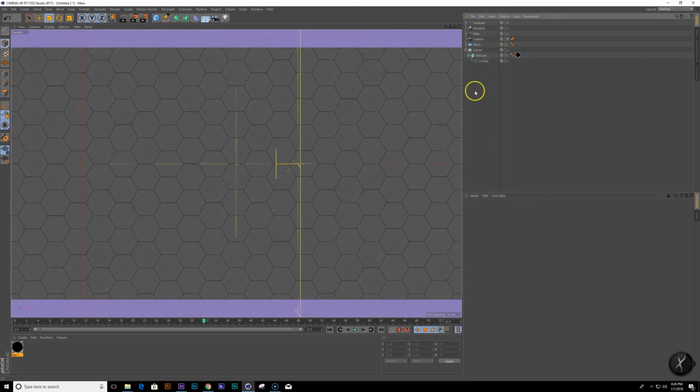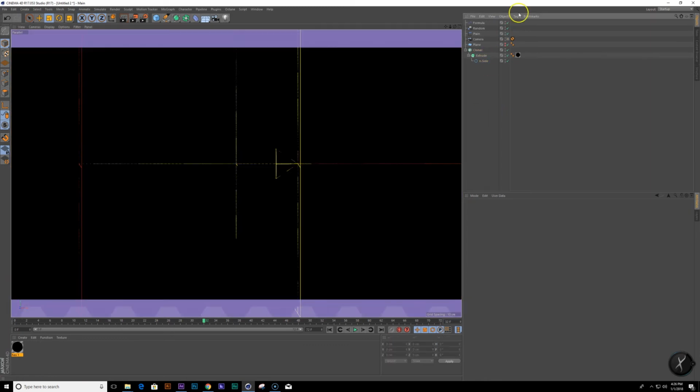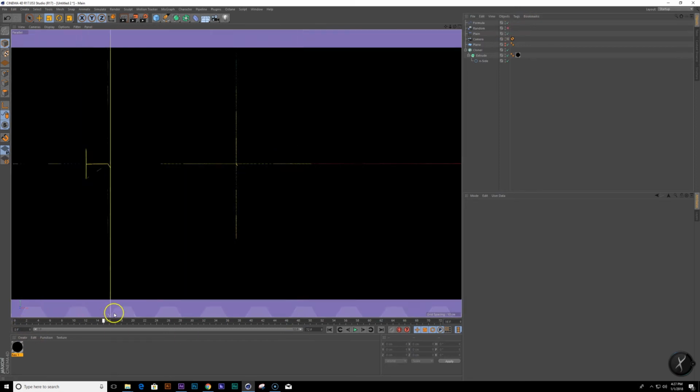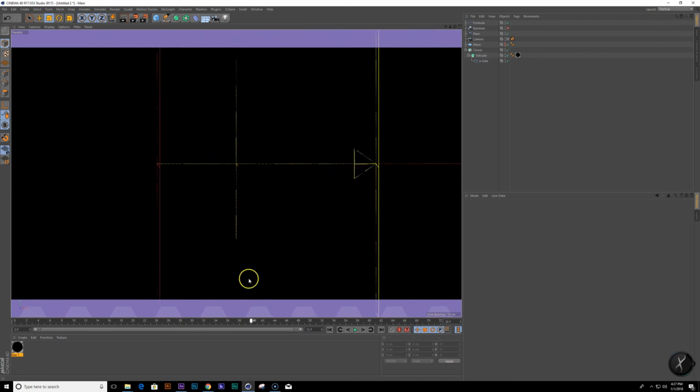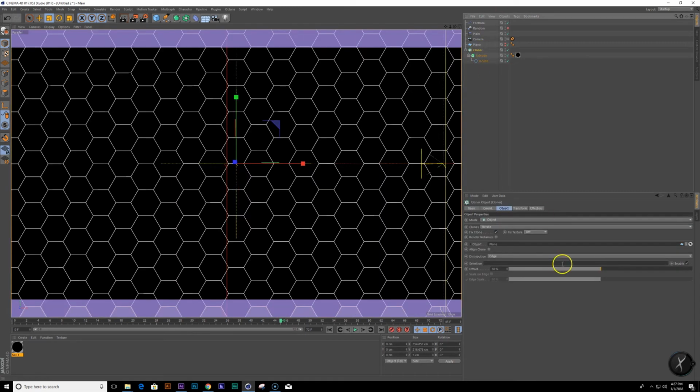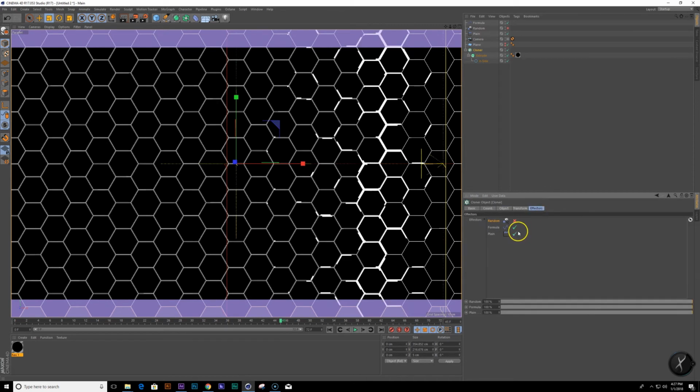But now what that does is we bring back our colors real quick. If I just turn on the random effector right now, what happened? Oh, plane effector. Yeah, there you go.